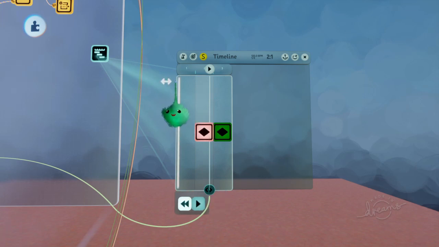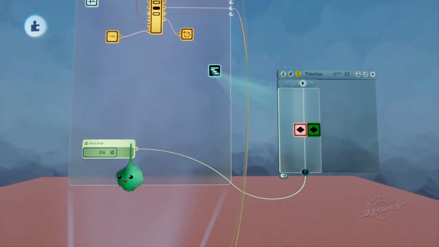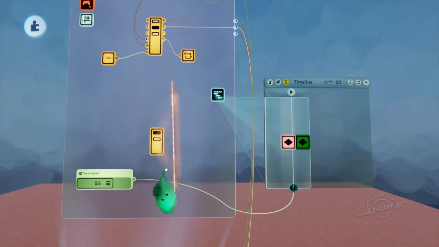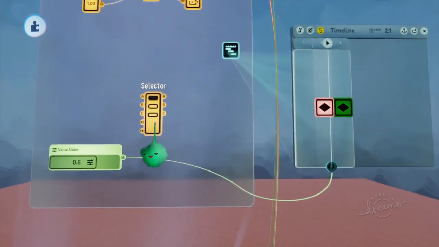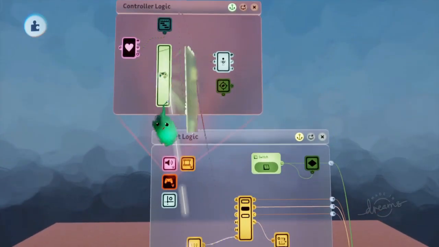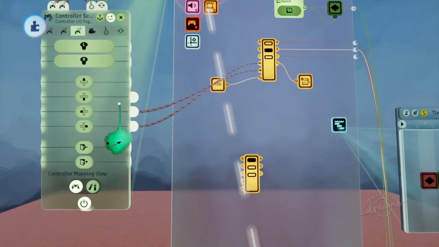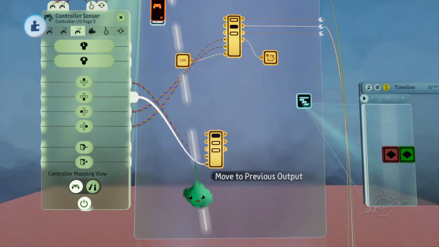So we want to have a 0 value and a 1/3 value and a 2/3 value, and that will give us all the numbers we need. First I'll demonstrate how to use a selector to control this, which will give us the looping stuff for free as well. So we copy a selector and it has 3 of these options. Then let's have up and down change this one. So up will go next, and down will go previous.